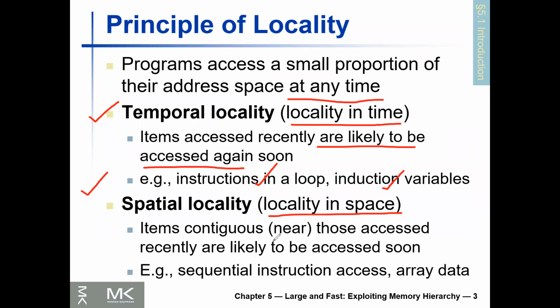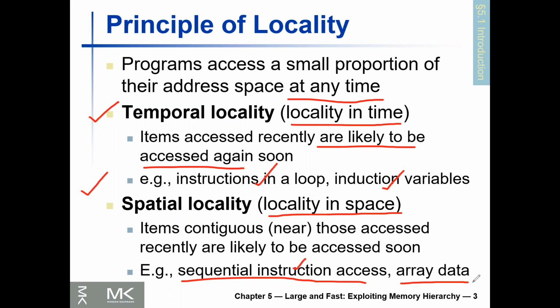For the first example, you can understand it like sequential code, where there is no branch instruction. It is just sequential code: you access one instruction, then the second instruction, then the third. So you need to read the word at the first address, the second address, and so on. Sequential instruction access is basically the principle of locality. Locality in space means we are accessing one address, then next we need to access the following one, and then the next. This is spatial locality.